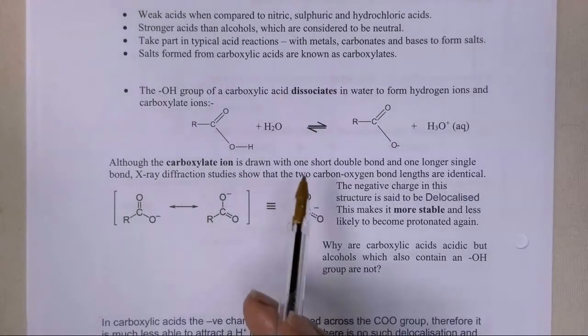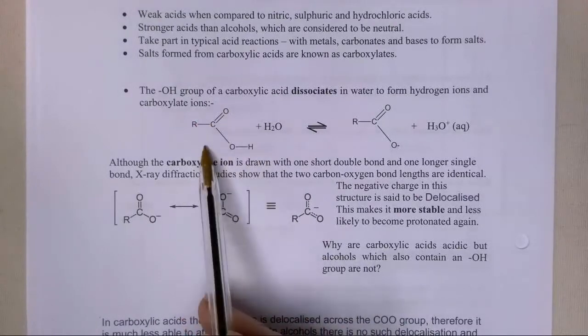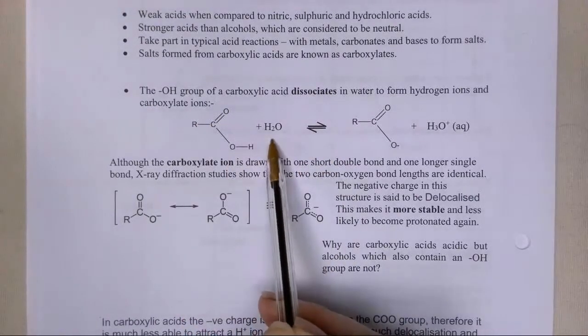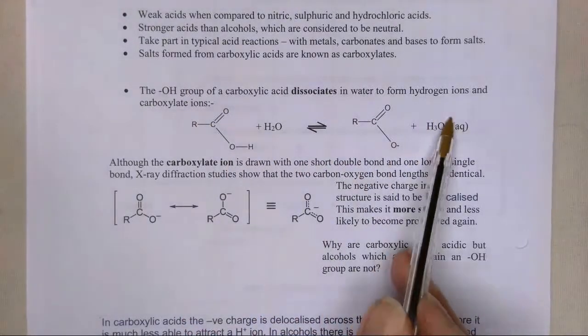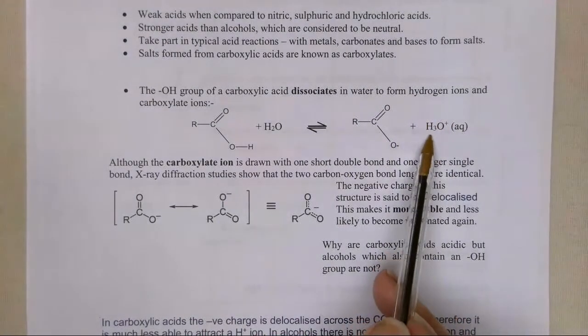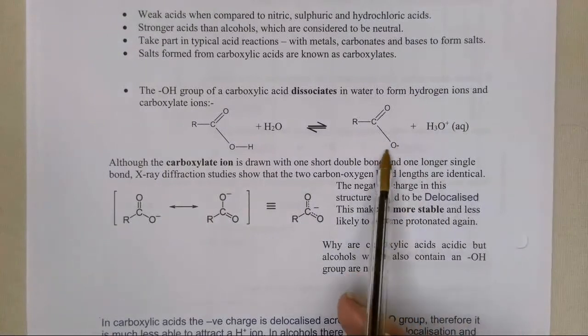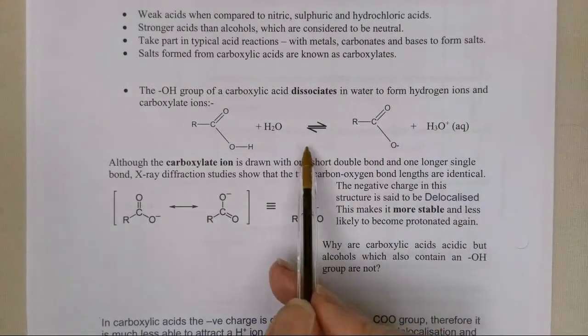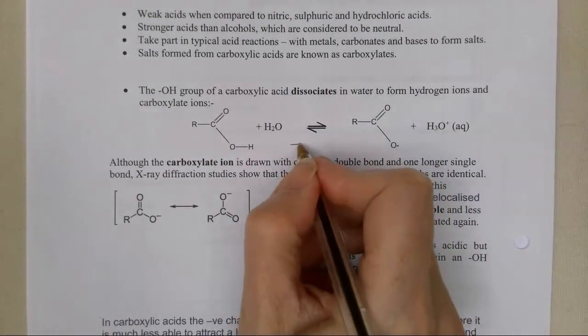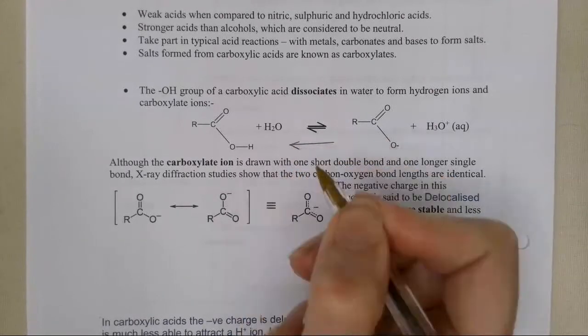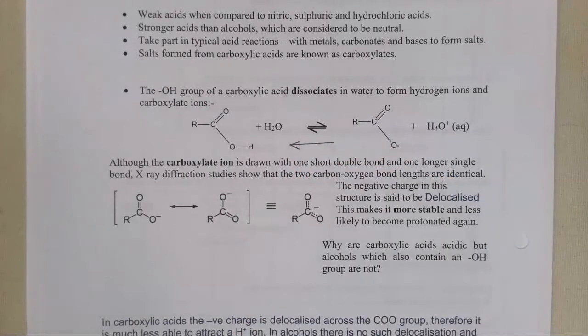But we do need to understand that our carboxylic acids dissociate in water to release the hydrogen ion. That's what this looks like. That's basically a water molecule which has accepted a hydrogen ion and to leave behind the salts. They're weak acids, and that means that this position of equilibrium lies well over to this side.